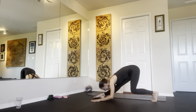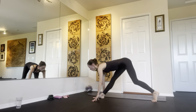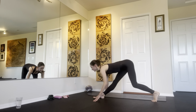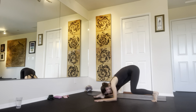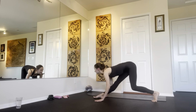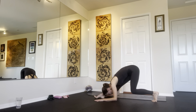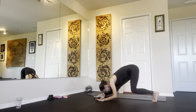Good. Lift. Control. 10. Lift up. Take it down. Up. Warming up. Keep those hip points facing the front as much as possible. Good. Lift those toes off the floor in front. Good, good, good. 3.